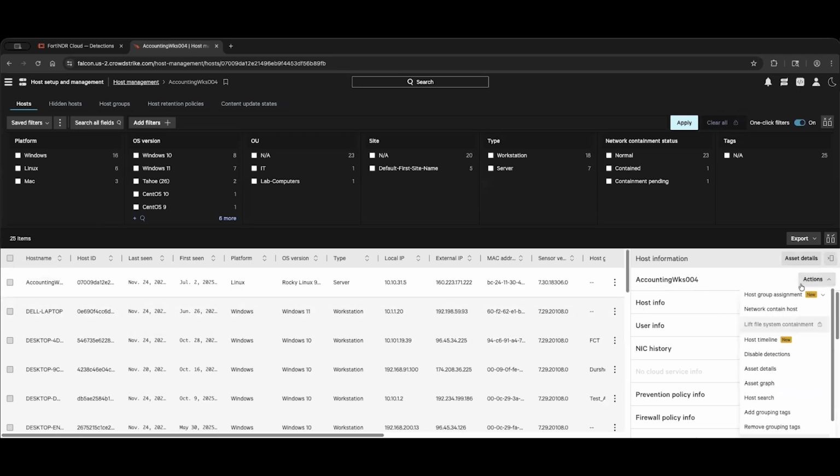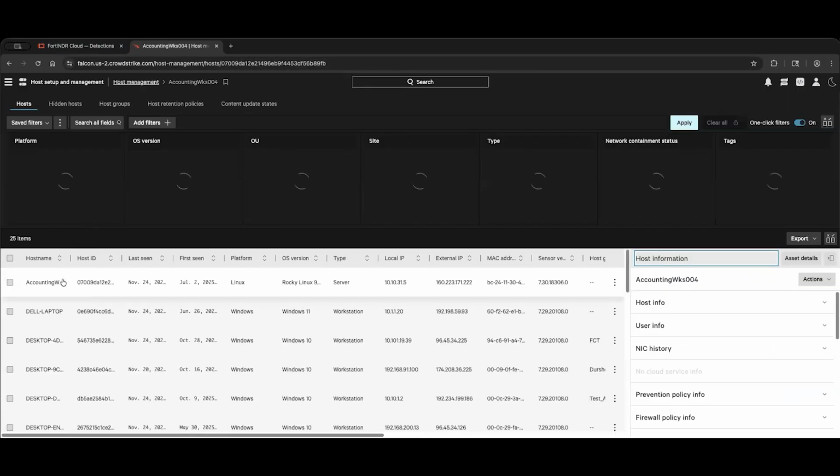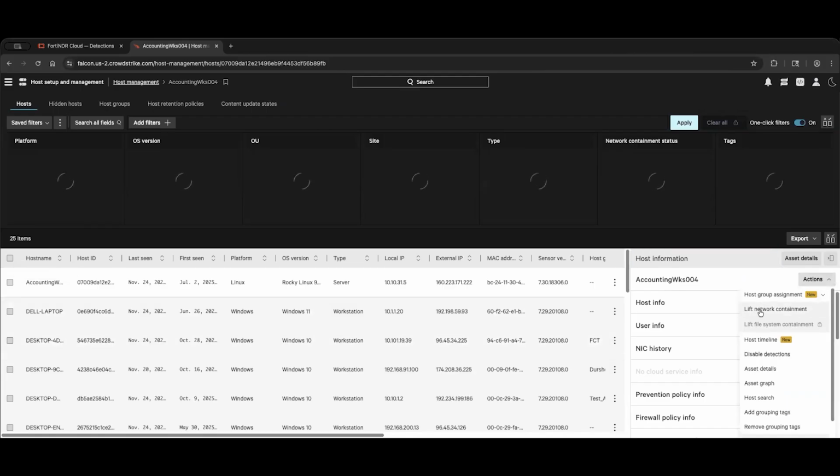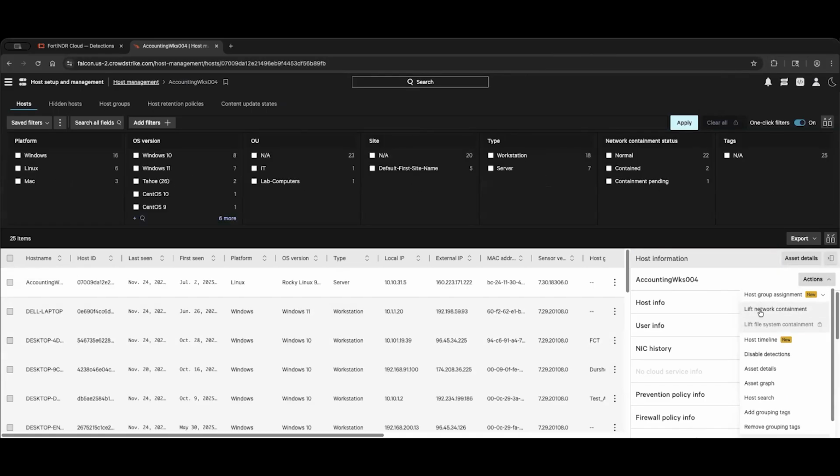We're going to jump into the actions available. You can see that it has network contained hosts. We're waiting for this to show up. Let me refresh this window here, as I just contained it inside of NDR Cloud. We want to make sure these actions are safe. And you can see I can lift network containment here. What that means is I've already contained that host directly with NDR Cloud, and it's saying, hey, by the way, it's already contained, but if I wanted to lift the containment, I can do that here.